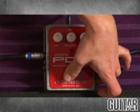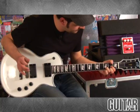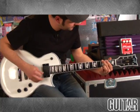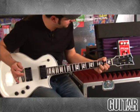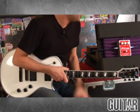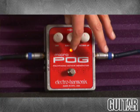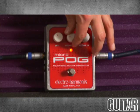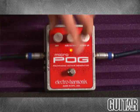And now let's turn on the POG. Here we go. So instantly you're rewarded with some really great sounding keyboards. So what I'm going to do is turn off both the octaves and begin with the dry knob here, so you'll hear.